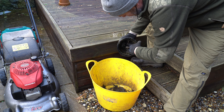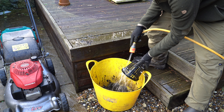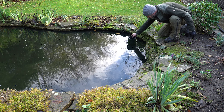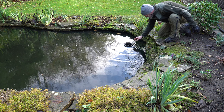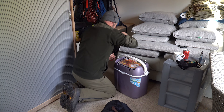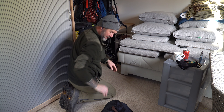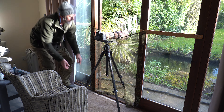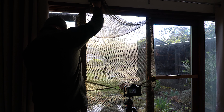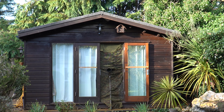Based on yesterday's energy levels I estimated that I had one, maybe two hours of fire in me before I would need to collapse in a chair and relax. I didn't want to be outside for too long in the damp air, so I decided to carry out a little but long overdue housekeeping around the new setup. The water level in the pond was high and the leaf catcher had popped up causing the filters to make a gurgling noise. With the pond tidier, it was time to go back inside the hide and make it more comfortable for the week ahead. I decided to add some camo netting to the doorway as I've heard that jays can be a nervous bird, and feeling secluded and stealth-like makes me more relaxed, which leads to a more enjoyable experience when photographing the birds.